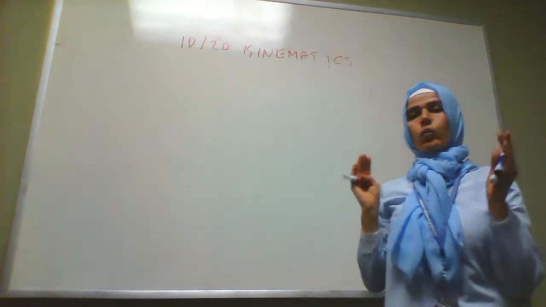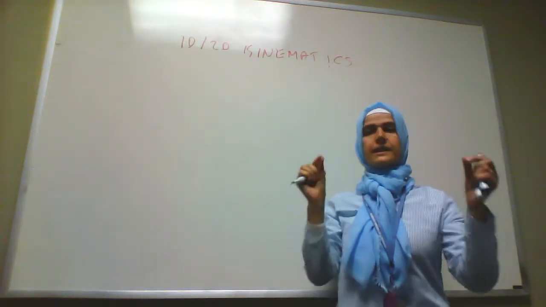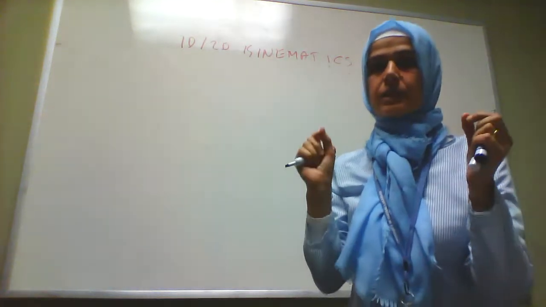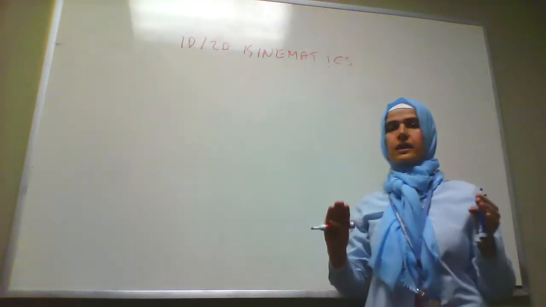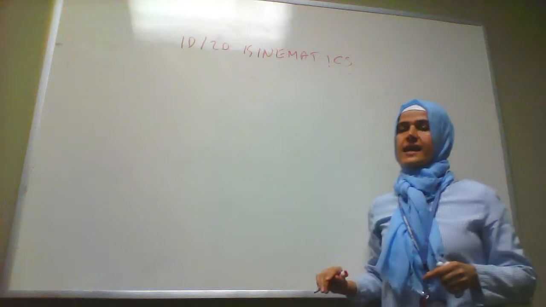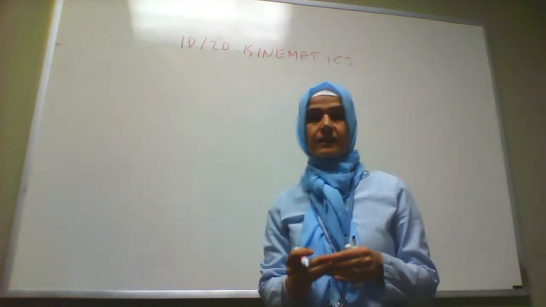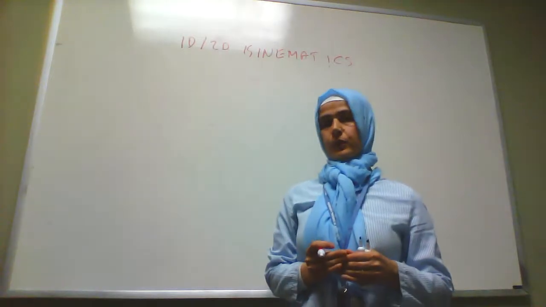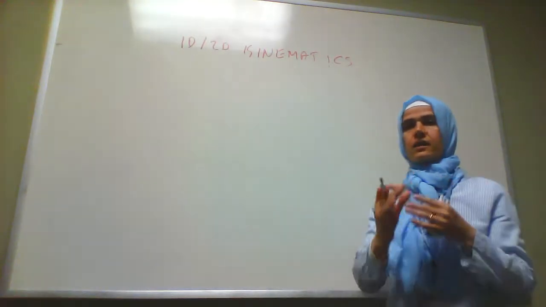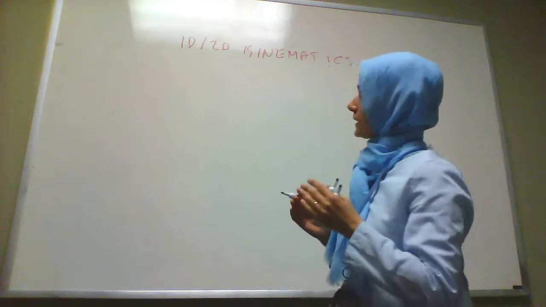As you all remember, we had 1D motion and we had velocity, acceleration, and distance or displacement we were interested in at a certain time. We defined velocity as the distance traveled per unit time, and we defined the acceleration as the change in velocity per unit time. And we were interested in all these variables in 1D kinematics.